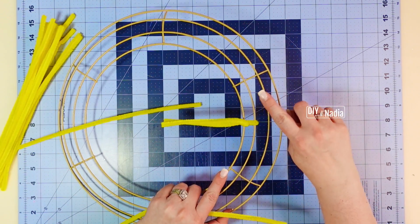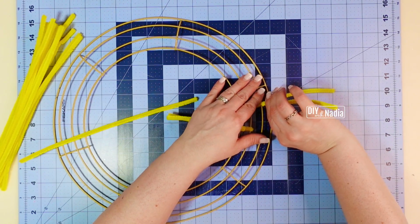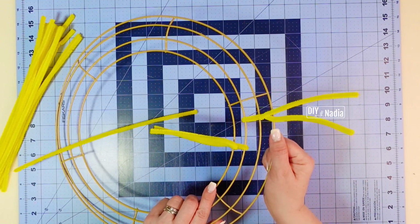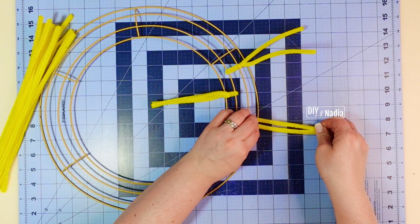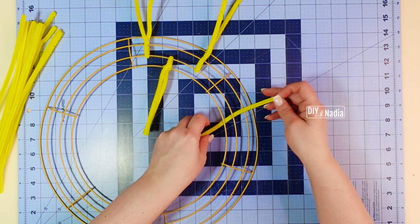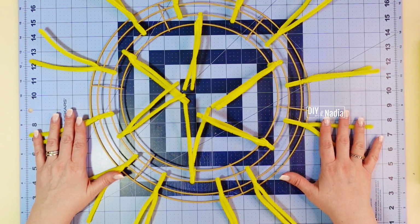The second and third pipe cleaners are going to go to the sides of the center one. I usually like to do rows 3 and 4. Today I'm actually going to do row 2 and 3, but I'm going to tie it on row 3. The reason I do this is because I want to use a steering wheel cover at the end of the wreath to cover the back of it, and I want this last row for my steering wheel to catch on. That's why I'm going to be using row 2 and 3, and just make sure that I tie it on row 3. 2 tight twists, and all the pipe cleaners on this outside row are going to face out. Now I'm just going to repeat the process going all the way around. Our pipe cleaners are all on. I have 6 on the inner row and 12 on the outer row.